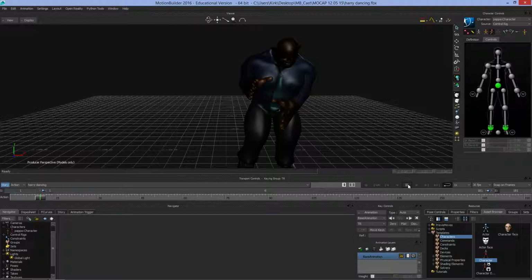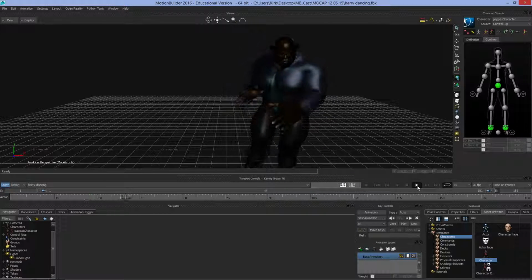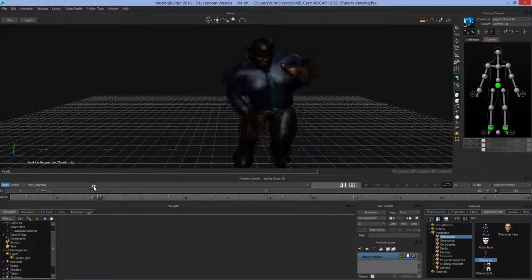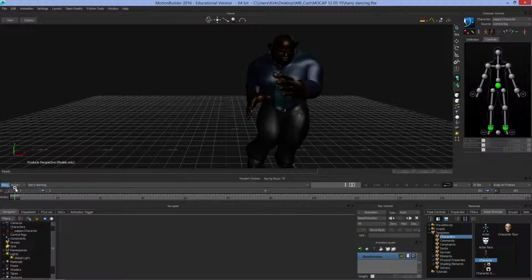Now you notice, because Papa Bear is a bit bigger than Harry was originally, his arms are moving back and forth through his chest. So because I've put all this motion onto his control rig, I can now animate on top of that. So I can go back to the beginning of the dance, somewhere around here. I can come down to my base animation.